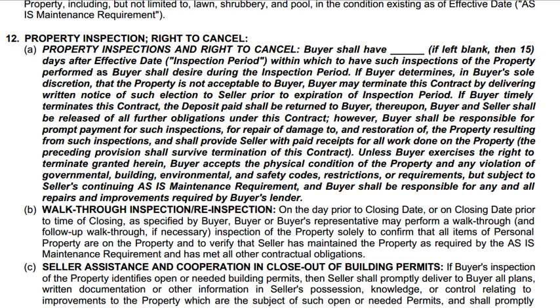In the as-is contract, it isn't like that. When I write as-is contracts for my clients, I write them more for the seller's convenience — not to say that we're not going to ask for anything that needs to be repaired. When I call the listing agent, I always let them know we're doing an as-is contract, but it's more for the seller's convenience, so they know we're not going to nitpick them on a lot of stuff.